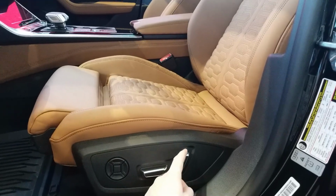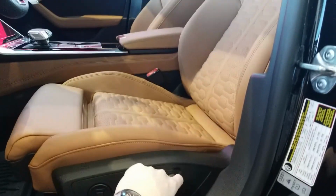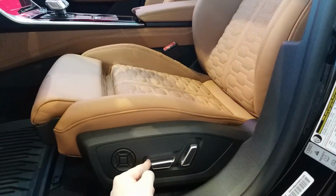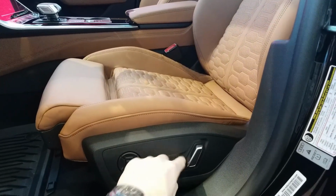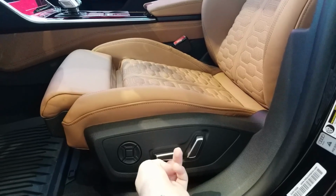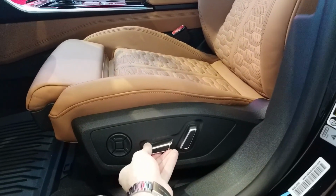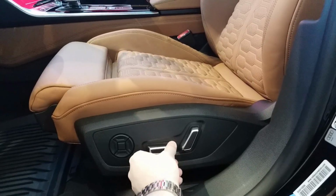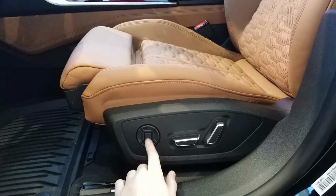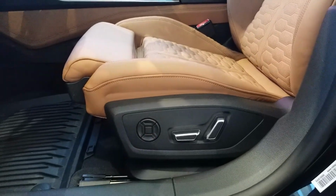And here, just to show you guys the seat controls, with the control all the way in the back, if I tilt it backwards, the seat back goes back. If I tilt it forwards, the seat part goes forwards. This whole piece down here, I move the seat back, move it forward. And the very tip here on the top, if I lift it up, the top part goes up. Lift the whole thing down, the whole thing goes down. If I tip the bottom, it goes up. If I tip the whole thing, it goes down. So you've got to make a lot of adjustments. And here's your lumbar support, up and down to choose lumbar, and then in and out as well. And nothing for the blank.